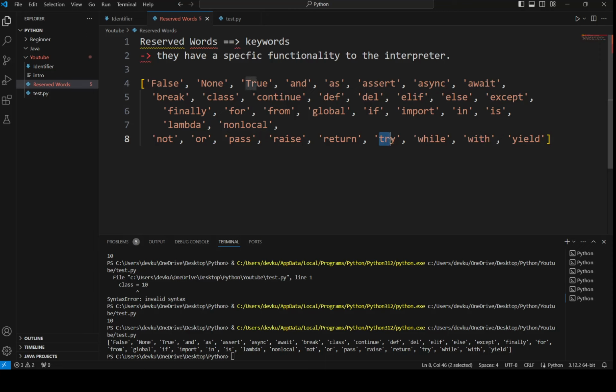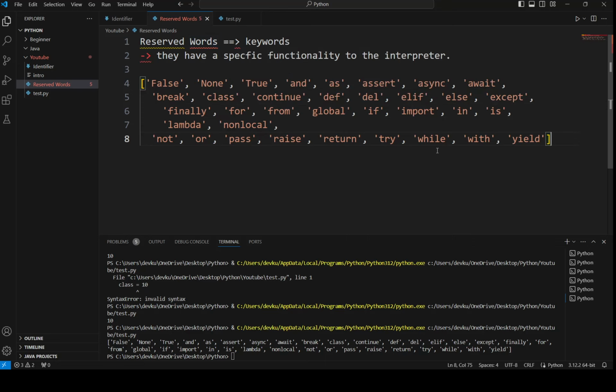To explain the try keyword, I have to explain exception handling. You will learn the functionalities and working of all these keywords as you complete the Python playlist.